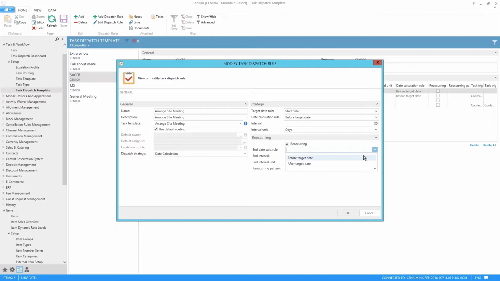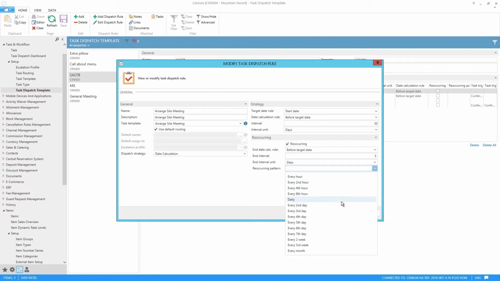So you could set up a recurring before the target date. Interval could be 5 days. Recurring pattern could be daily. All right. So we will arrange a site meeting.